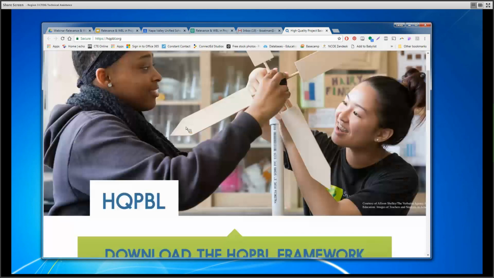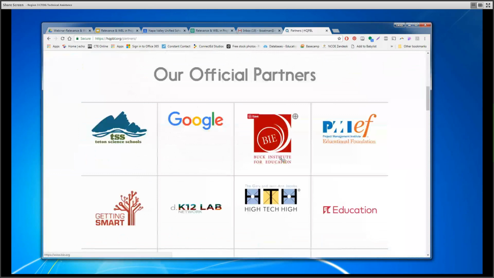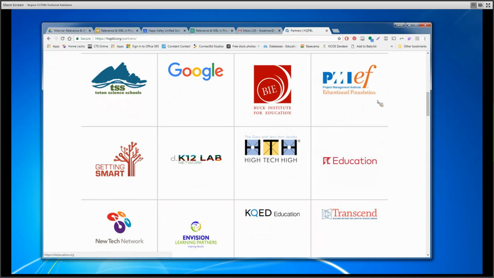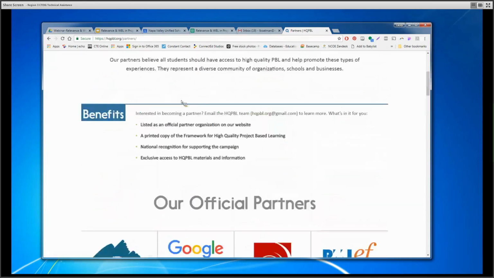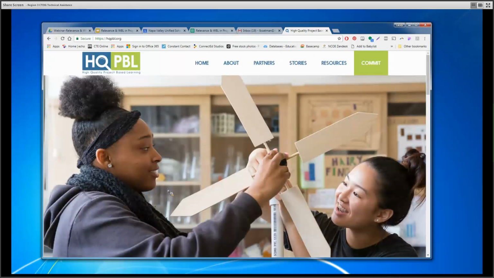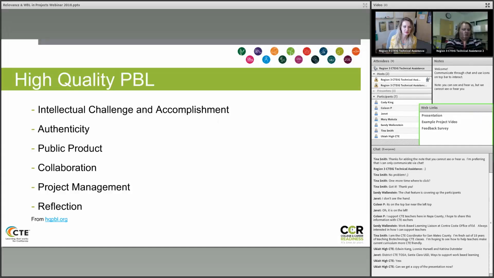HQPBL is a newer group that is composed of a lot of partners, including Buck Institute for Education, High Tech High in San Diego, the New Tech Network, KQED, Project Management Institute, Google, lots of big players, and they came out with a framework that talks about these components of high quality PBL as the main pieces: intellectual challenge and accomplishment, authenticity, public product, collaboration, project management, and reflection as the big components.